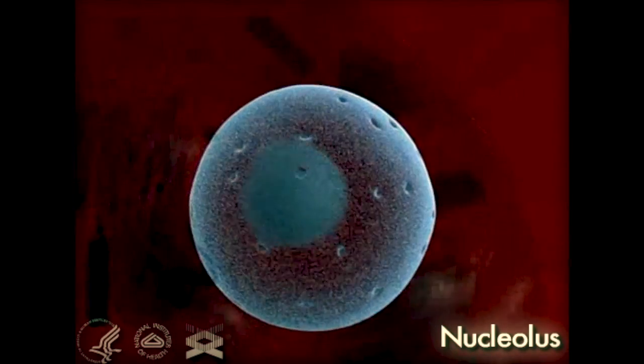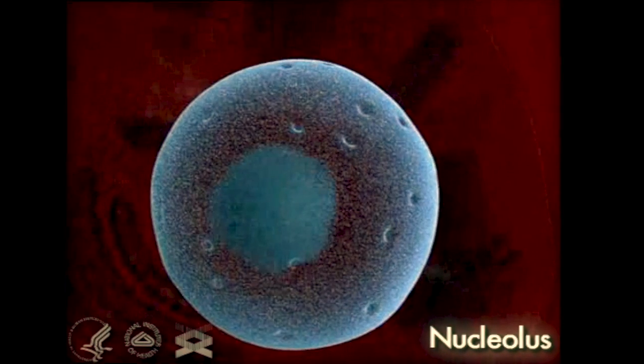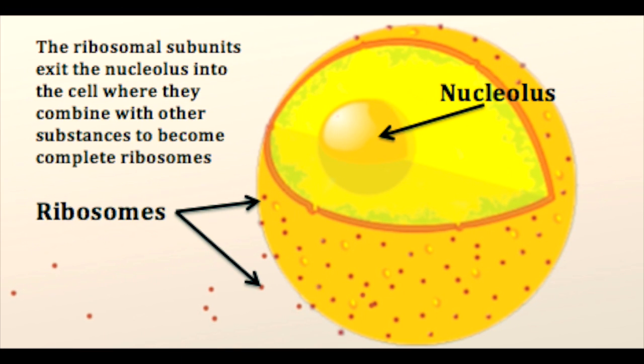What this contains is the machinery necessary to assemble the cell ribosomal RNAs. Ribosomal RNAs then are transported through the nuclear pores into the cytoplasm, where they become part of the ribosome, which is the protein machinery.